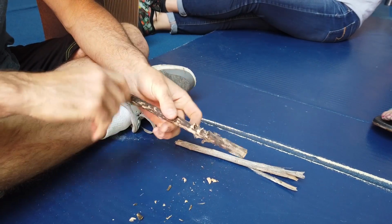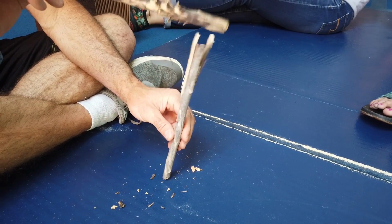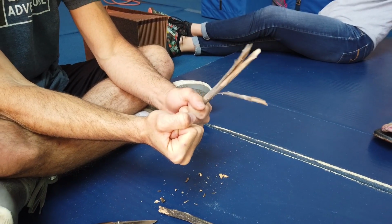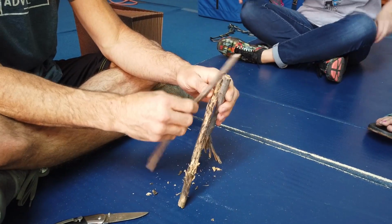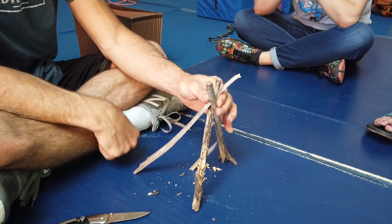Anyway, I'm just doing a really quick demo. You can split them like that, a little bit more dangerous because you run the risk of actually contacting yourself, but a lot of times that'll happen on something that's pretty dry. It'll break up like that. That's what you want to go on the bottom. And when you stack your fire, when you're trying to get it to go, your tinder bundle would go in the middle and you would TP it.